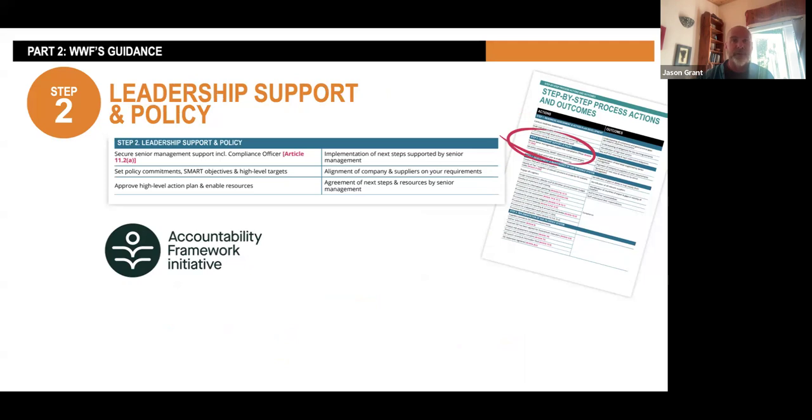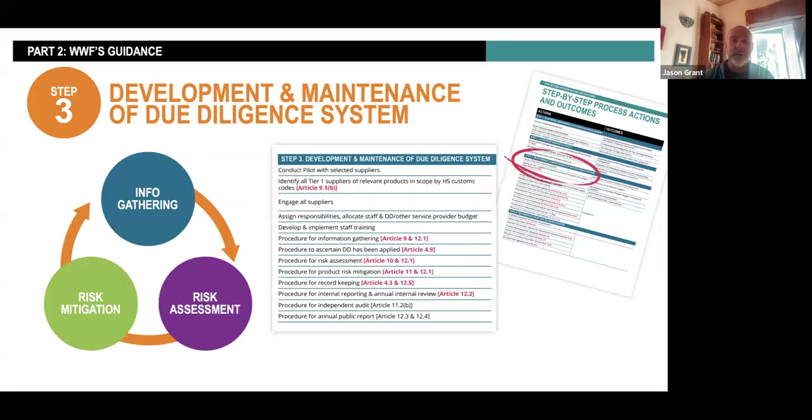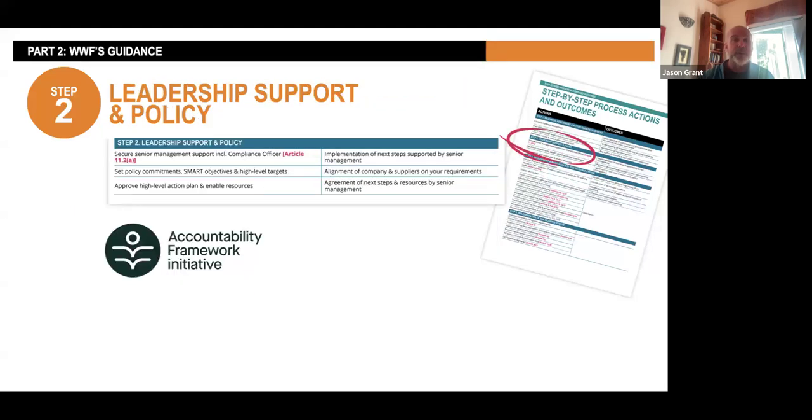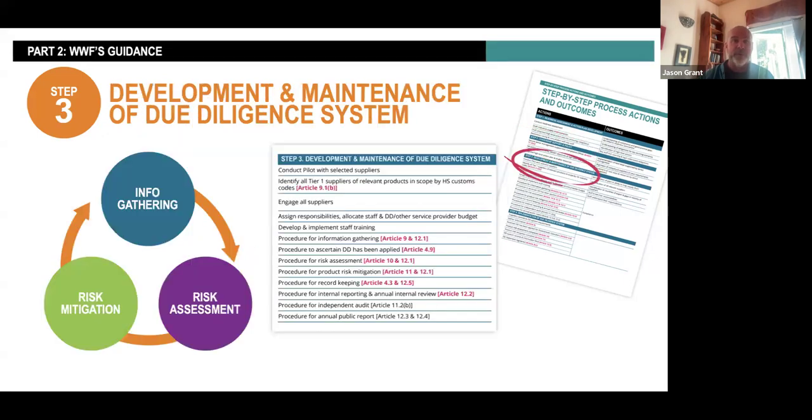And then we also recommend making sure that you have a public-facing policy that aligns with the requirements of EUDR. I don't know if you guys are familiar with the Accountability Framework Initiative, but this is a reference and a set of resources that a bunch of NGOs have developed so that everyone is pushing the companies to do the same thing in regard to developing and implementing policies for deforestation-free sourcing. So that's an important reference.